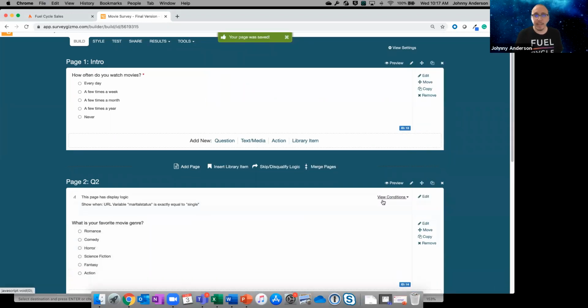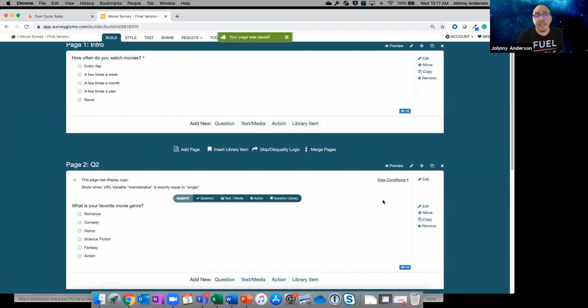As you can see, the display logic has been added. So that means that any member that has single under the marital status profile point appended to their profiles will see this question, and anybody who does not have that answer value appended under marital status to their profiles will not see this question. So these can work either in tandem with the quotas or completely separate, but good for use cases like this where you have several questions or one in the survey that are only going to be particular to a specific segment based off of those profile points.